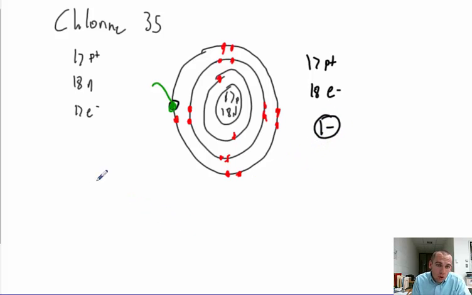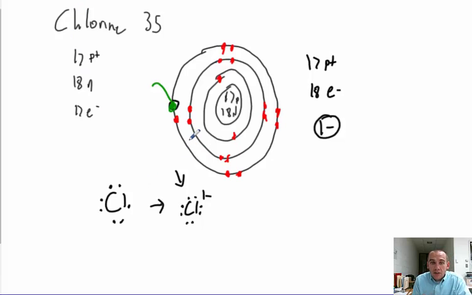So this went from chlorine with 7 valence electrons, so its electron dot diagram would look like this. And then an extra electron came in, so it changed into chlorine with 8 valence electrons, 5, 6, 7, 8, but now it's a 1 minus ion because it's charged. It's got 1 extra electron. It's got 1 extra negative charge. So this is the ion that chlorine forms.